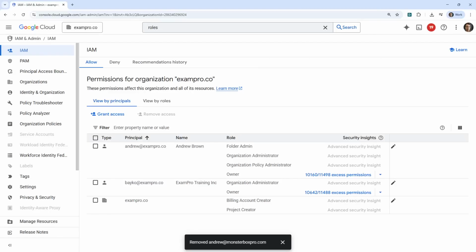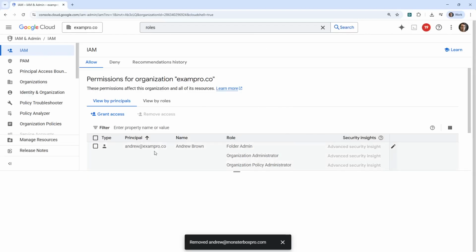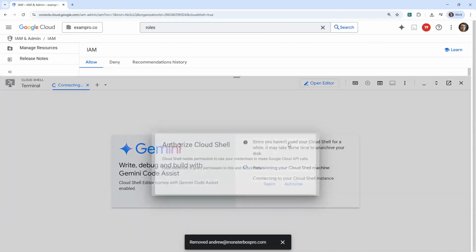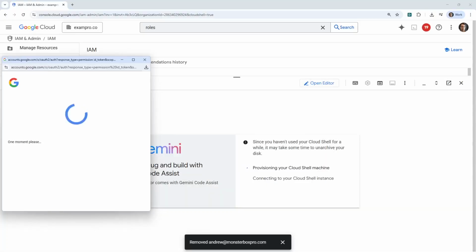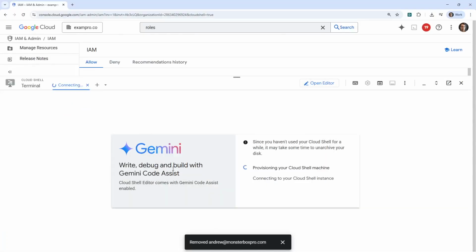So there is a command to copy between projects, but that's a little bit too complicated. What I want to do is I want to go over here into Active Cloud Shell, and we're going to authorize here. Okay, and let's go ahead and see if we can create ourselves our own custom role. Actually, before we do that, we could also just list roles that we have. That might be fun to do.